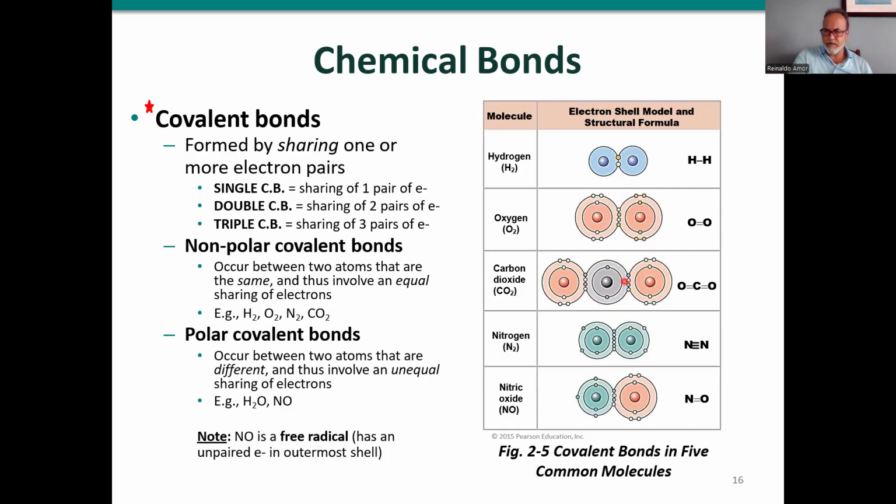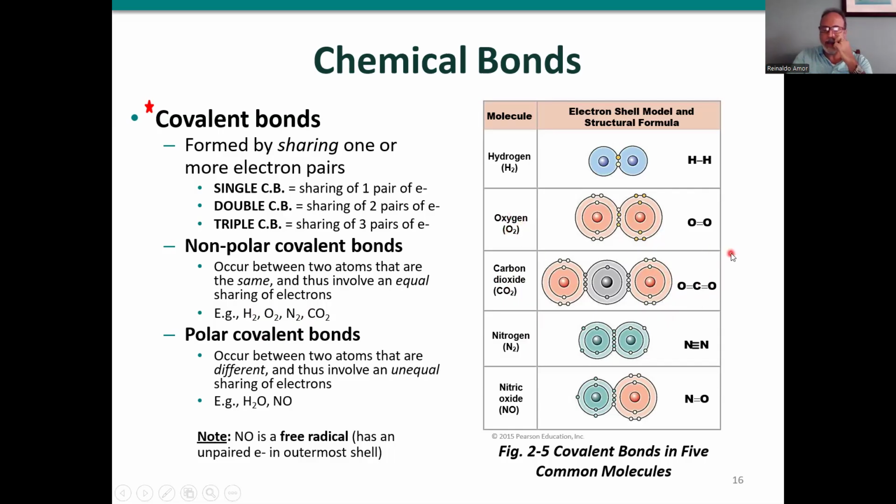I'm going to share 2 of mine, you share 2 of yours. The other oxygen says, I'll share 2 of mine, you share 2 of yours, and we're all going to be happy. Notice that because of these double bonds, this is a linear molecule. That means there's going to be a pull of electrons to this oxygen atom, and a pull of electrons to this other oxygen atom. So their pulls are going to be canceled, because they have the same strength, one side and the other. So again, carbon dioxide, because of its linear structure, is a non-polar molecule. So oxygen and carbon dioxide are non-polar molecules.